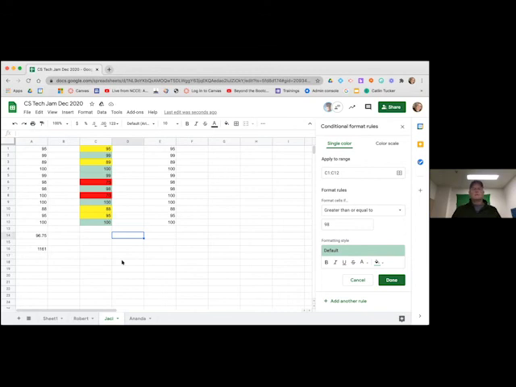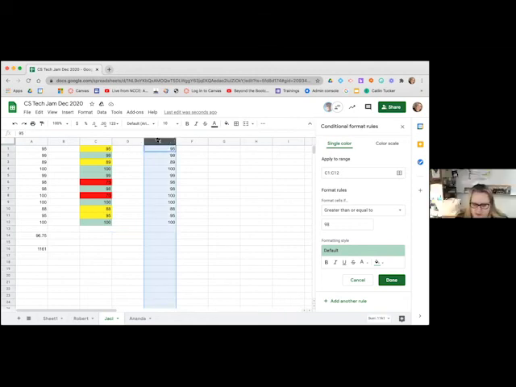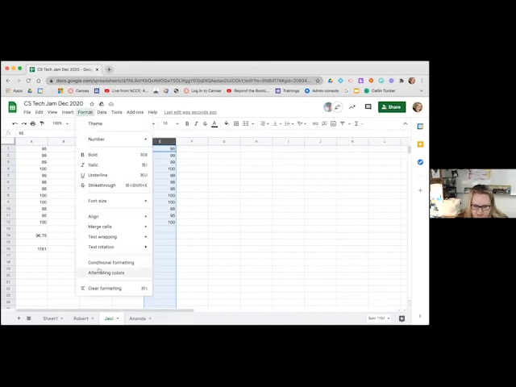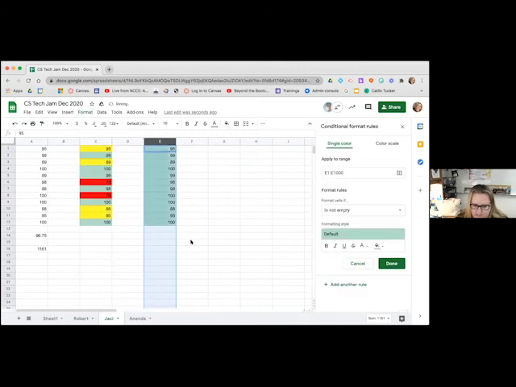Jackie, what if we had, maybe on column E do the same thing, but set that conditional formatting up for the whole column. So if somebody adds more data later, instead of just highlighting those cells, we can apply those same conditional formats to the whole column as you enter data later on. Okay, so let's do that again. I'm going to highlight the column. I'm going to go to format and then conditional formatting.